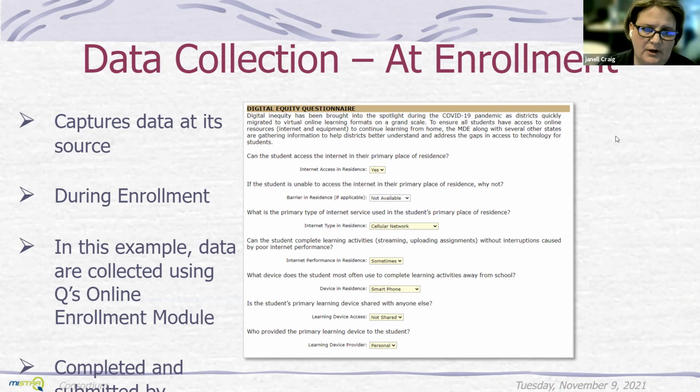First, in MyStarQ we have an under the hood enrollment package that is an online enrollment package. I did just quickly include a little snippet of the questions here. In this solution at enrollment, we're capturing data at its source, right from the parent.